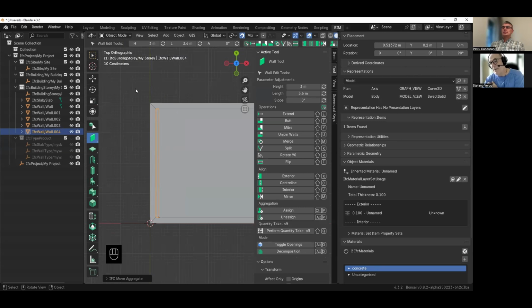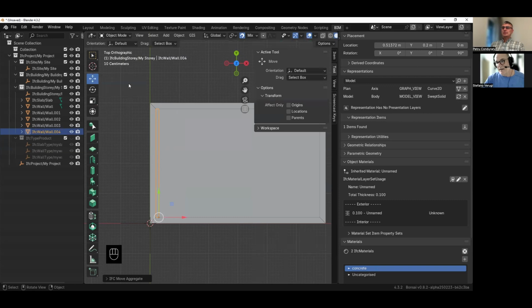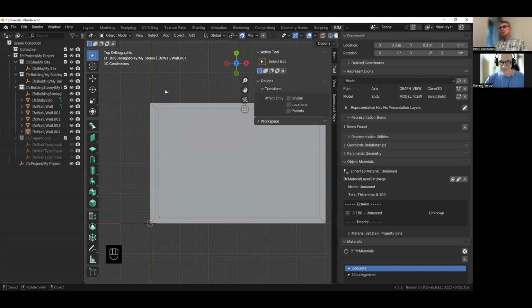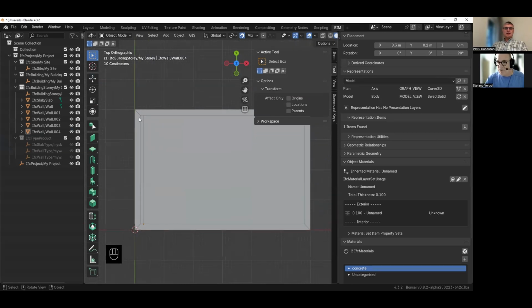Many other people, let's say, use the gizmo. How do you call it? I don't use the gizmo at all, because I find it more practical to use the hotkeys when you model. I agree. The keyboard is far more practical, at least for the way I'm used to.